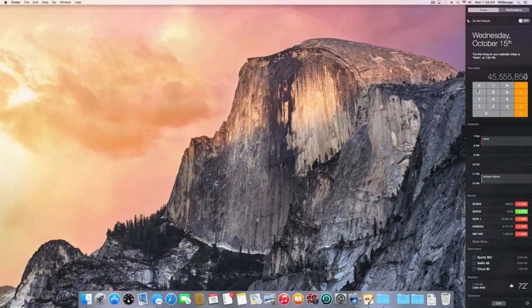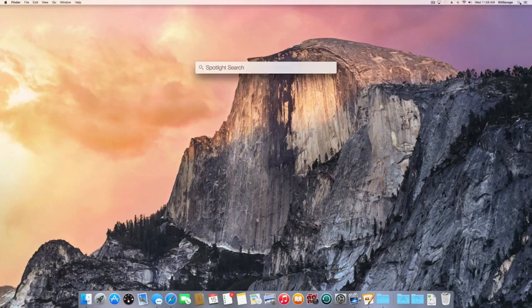And right next to Notification Center is Spotlight. This is something that I use all the time. And you can see when we click on that, it no longer appears in the upper right hand corner of the screen. Now it appears right there in the middle. So when you click on Spotlight, even though it looks different, it still works the same. All you have to do is start typing.